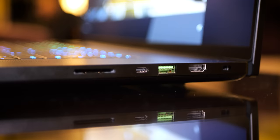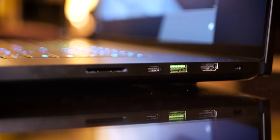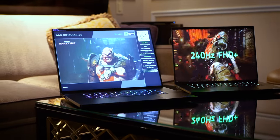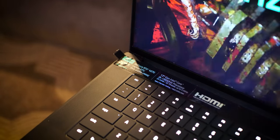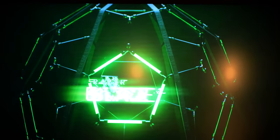The Blade 16 packs the same immense computing power into a smaller space, equivalent to just a 15-inch notebook, and it's available with two display modes, Full HD at 240Hz for when every frame counts, or 4K Plus at 120. Personally, I go for 120, but you know, when you've got this much gaming horsepower at your disposal, then, I don't know, maybe you just need to YOLO it and go for that stupidly high frame rate.